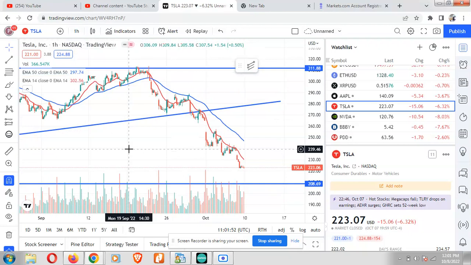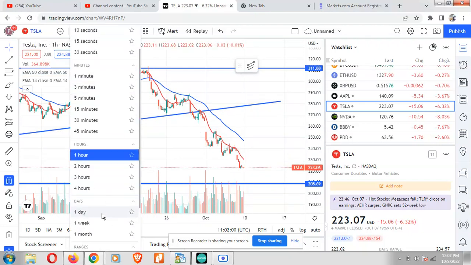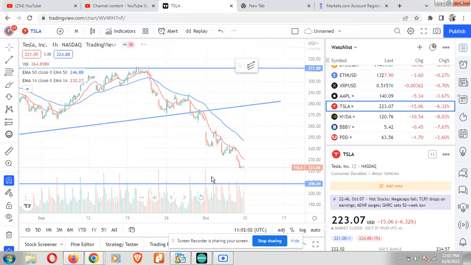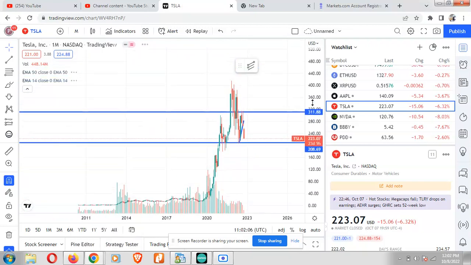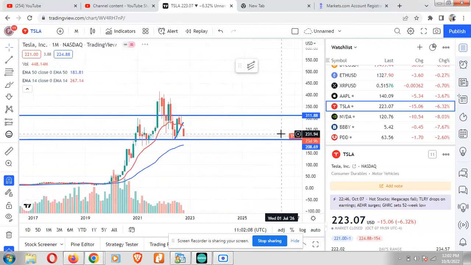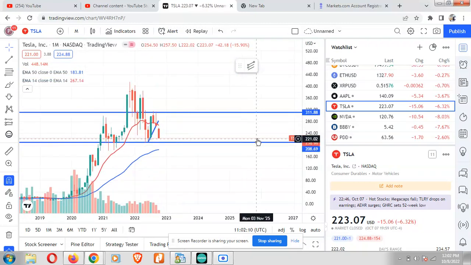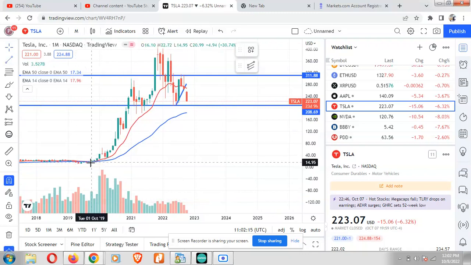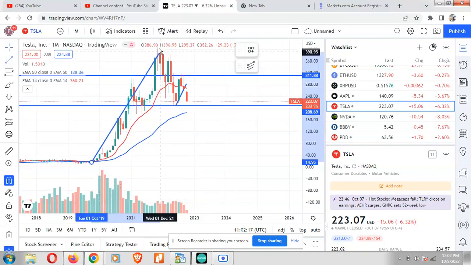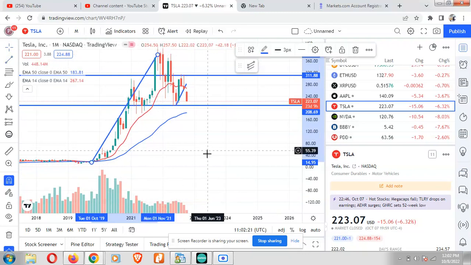Like I said before, I love doing my technical analysis from the monthly time frame. So I'll move down to this point, then click the monthly time frame. What is happening with Tesla? Here is Tesla. As you can see, the chart has moved up. Tesla has been up. With this trend line, you can see it clearly.